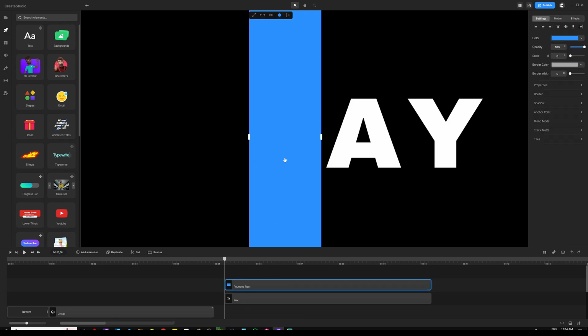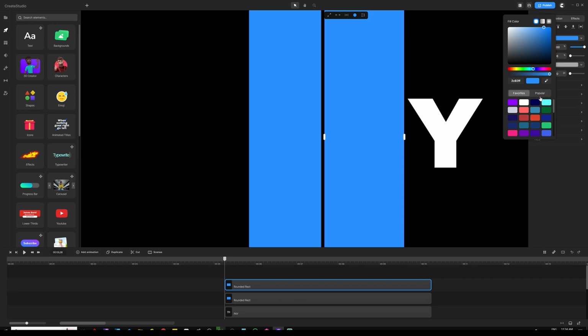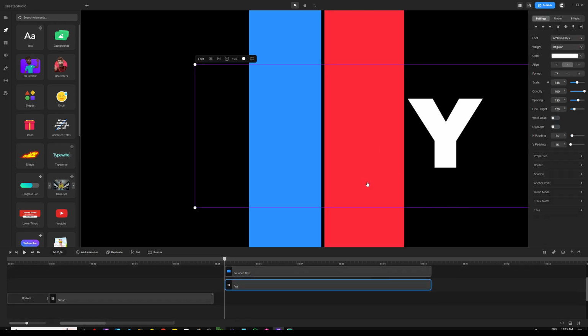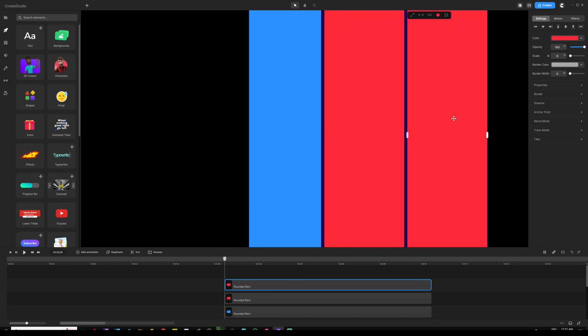So we can go back into adjusting the opacity, making it 100% like this. And then I'm going to make a duplicate of the same rectangle. So I'm going to hit Control D to make another duplicate and just drag it above the letter A. And then I want to scale it up just a little bit more. I'm going to change this color to red. Okay. And then I'm going to make another duplicate of my rectangle so that it covers the letter Y. And from there, I can just drag it all the way to cover the letter Y right here.